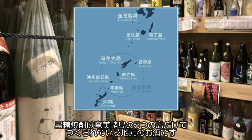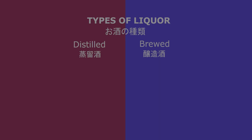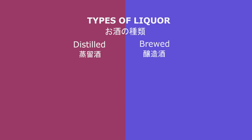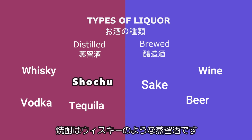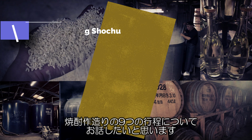Kokuto Shochu is a local liquor from the Amami Islands, made only on 5 islands. There are about 200 kinds. Shochu is a distilled drink like whiskey. I'd like to talk about 9 steps in making shochu.